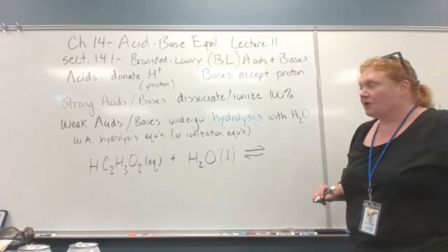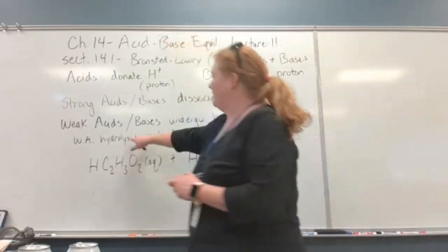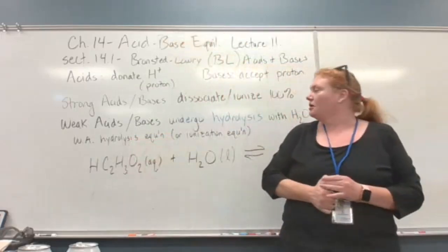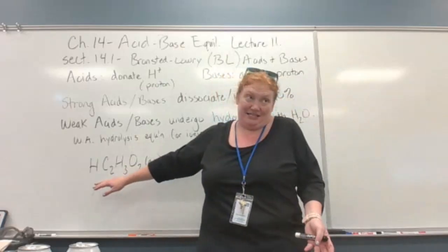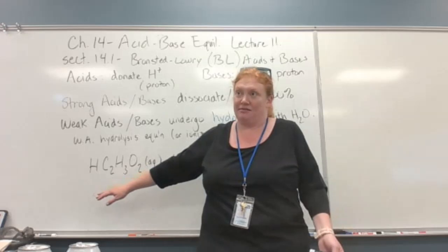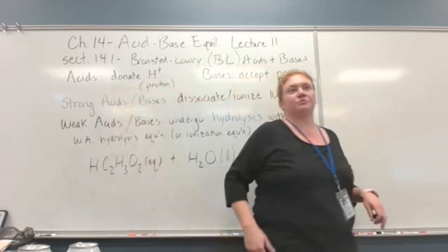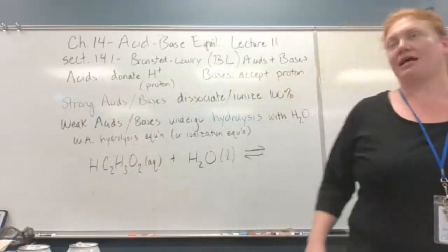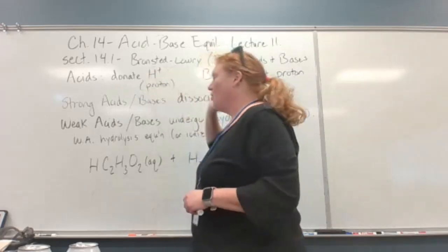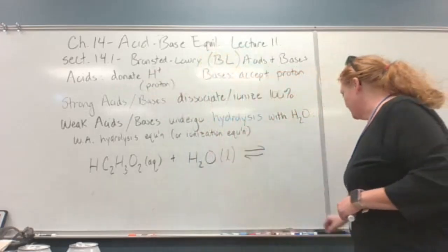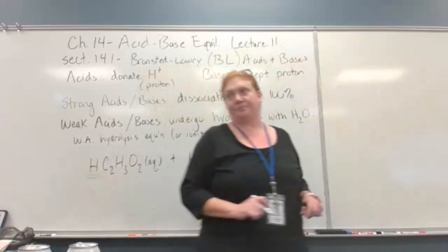So it's in equilibrium. What does what in acid hydrolysis? Because this is what I'm looking at. This compound is the acid, right? Aren't I saying it's acetic acid? It is. According to this definition, what does an acid do? What is it that makes it be considered an acid? It has to donate a hydrogen ion. Which hydrogen ion does acetic acid donate? It's the first one.